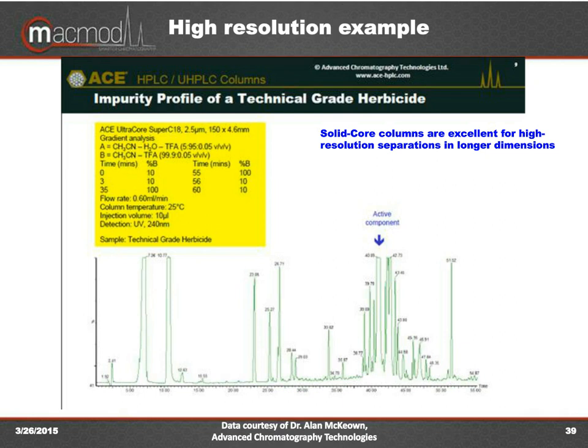What's nice is that can be used on an HPLC or a UHPLC system. If you're constrained to an HPLC system, you can use a 5 micron column in this solid core, superficially porous material, and you can concatenate 2 columns together in tandem. And if time is not the issue, you can still operate at HPLC pressures and get really fantastic resolving power. Those columns probably run around 28 to 30,000 plates each, so you've got maybe 55 to 60 plus thousand plates with 2 columns in tandem for a 5 micron.